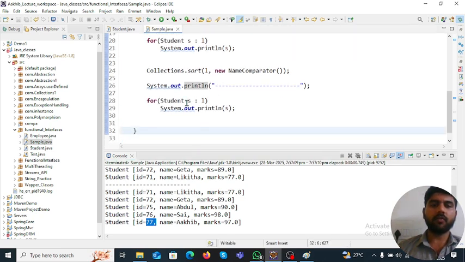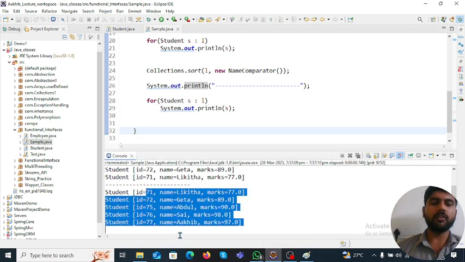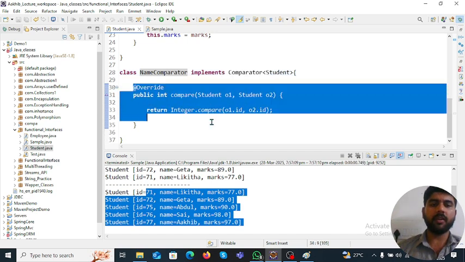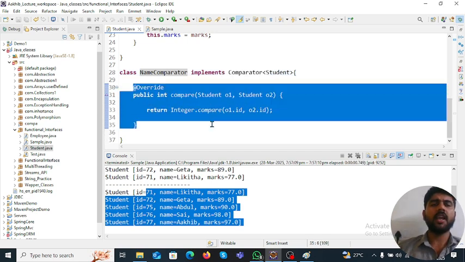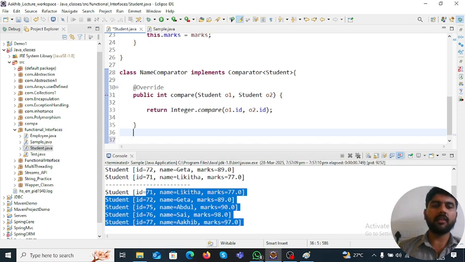So imagine I again want to sort my values based on the ID, but I don't want to uncomment this. I don't want to rewrite the logic to sort the values by name. Or else I can't remodify this method. I can't write this logic again to sort my students' marks. Then what you can do is simply define one more class to hold the logic for sorting by name.